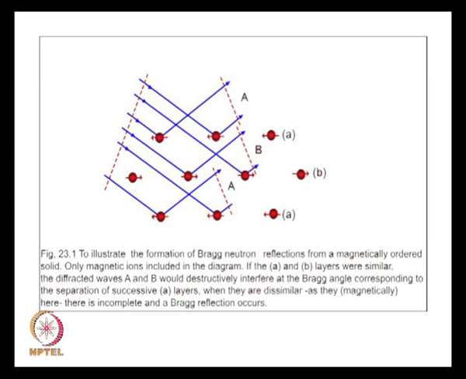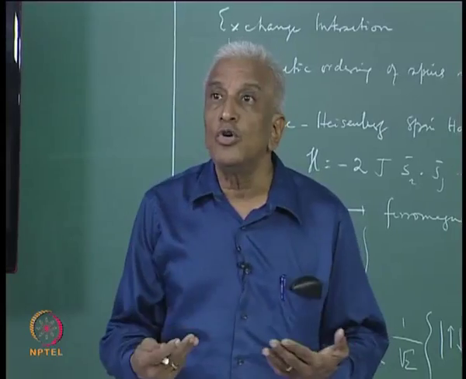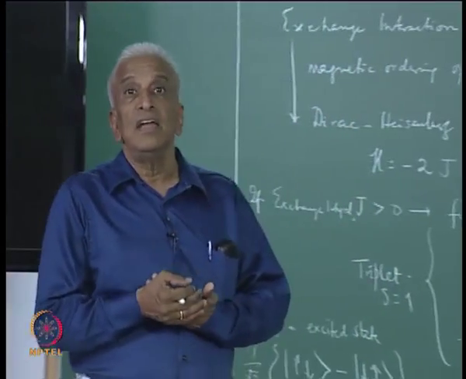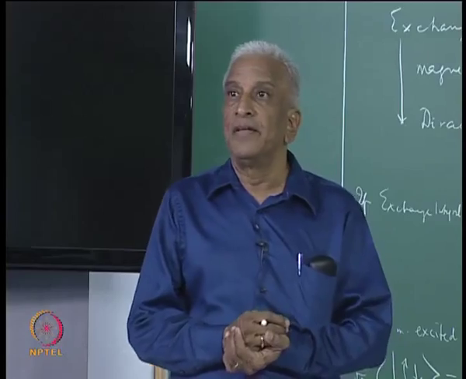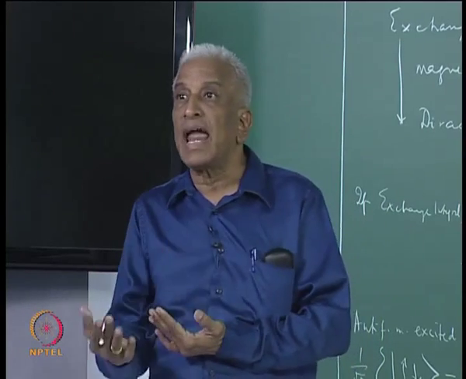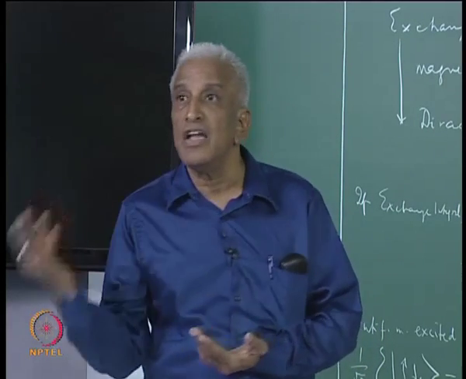Due to magnetic ordering. So, the appearance of the superlattice lines below the Néel temperature is due to the magnetic scattering of the neutrons when their magnetic moments interact with the magnetic moments of the ions.